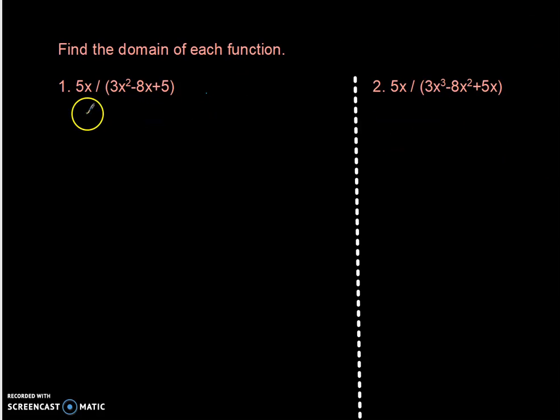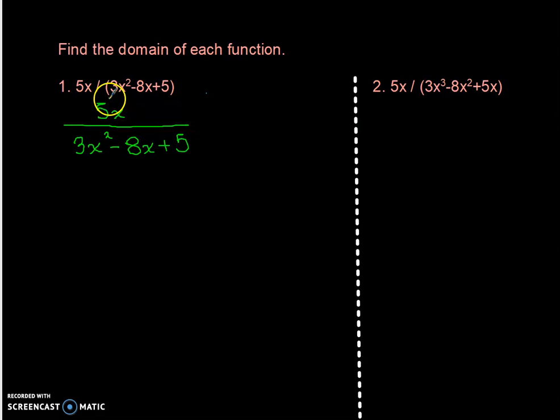Hi guys, so today we're going to go over the domain and range of each function. Mind you, domain is all the x values that the function can have. So rather than find out all the x values that x could be in this function, we're just going to filter it down by finding all the values that x cannot be, which are known as your vertical asymptotes, but we'll get to that at a later time.